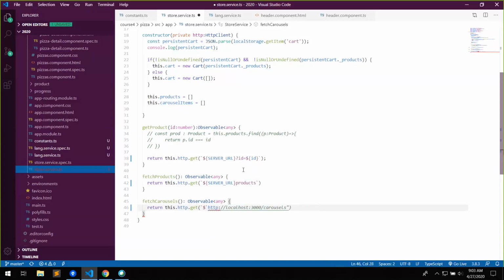I think you remember this notation from the first JavaScript class. This is the interpolation, right? So you can pass a variable inside. So this is much clearer. Okay. See if this will work.